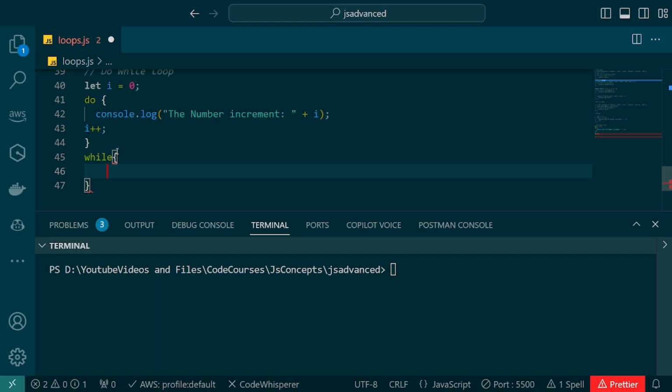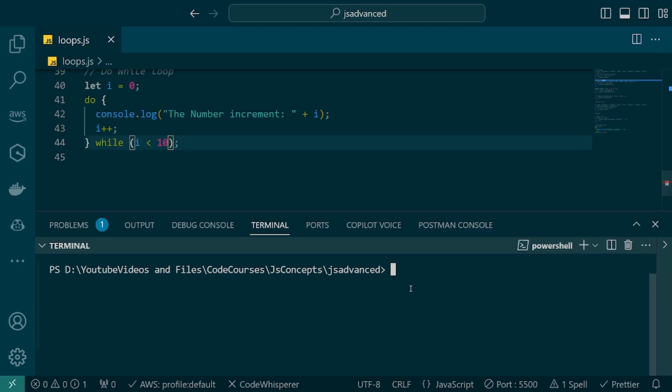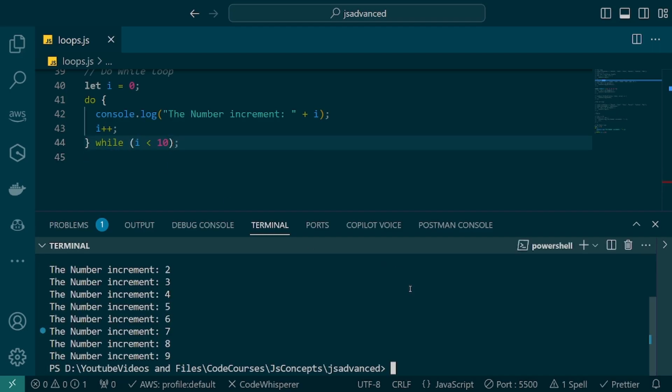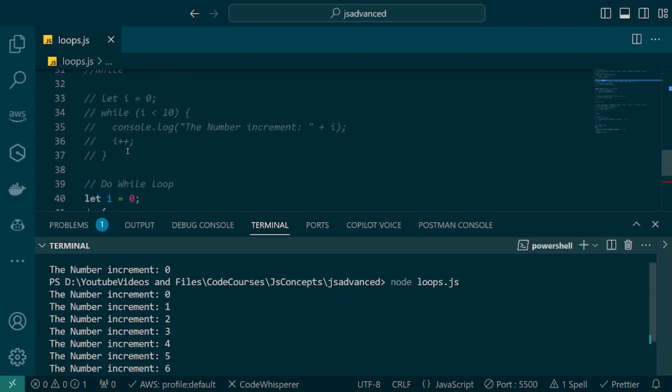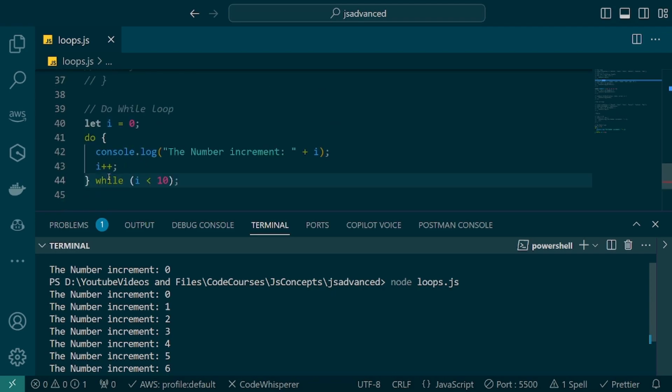Okay, so in this while loop, not required, right? That is better, right? Here i less than 10. Okay, so if I run this command, see guys, the same thing is happening as in the above one. What I have done with the while loop, the do while loop is also doing the same. Don't forget to increase the variable used in the condition, otherwise the loop will never end. Otherwise it's going to crash your browser.